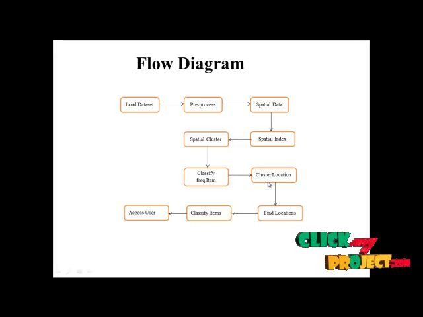Another source is Tirupur. The destination is Coimbatore, so the user's current location city is Coimbatore. This is our item, so we search based on the item and filter our data, which is the spatial information retrieved from the database. So these are the clustering locations. Based on the location, we classify the items, and finally the user gets the classified items retrieved from the database.